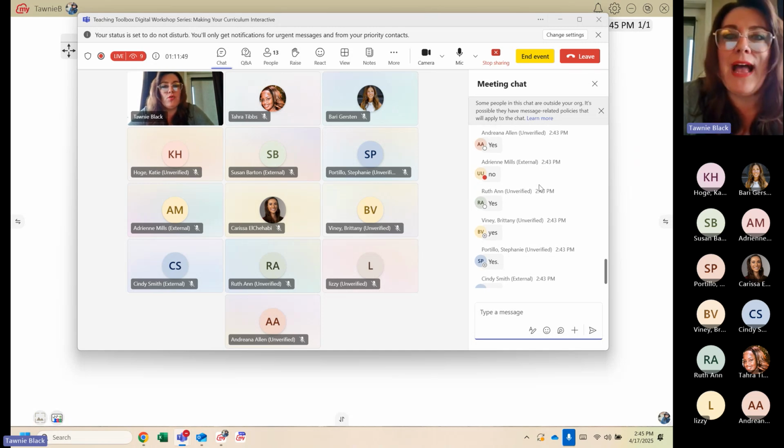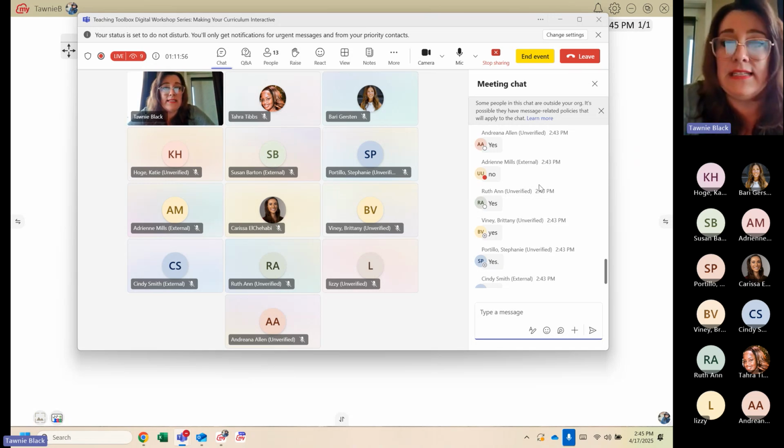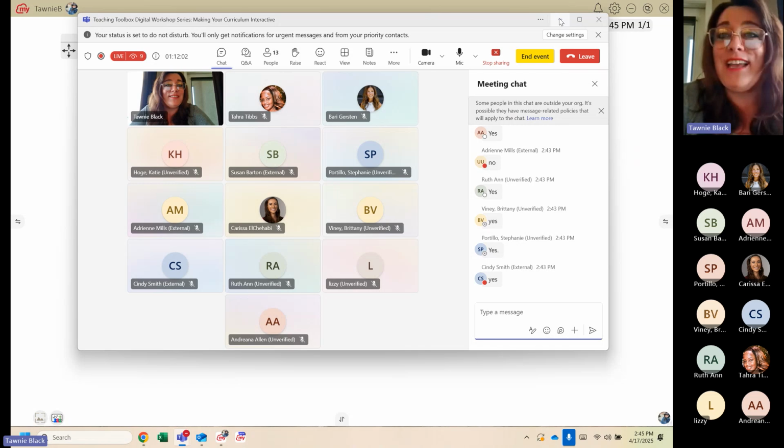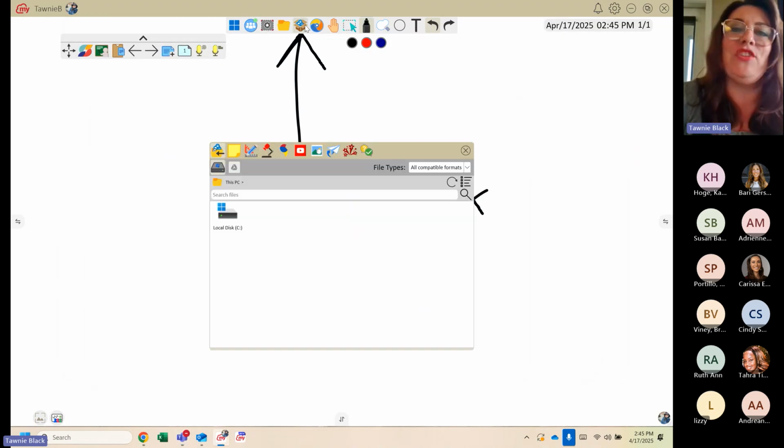And if your school has an account set up, you have an account, but if they've done the setup, then you should be able to sign into this. Even if you can't, though, you can do a lot of the things on here that I'm going to show you, so don't stress too much. If you have signed in, well, then here we go. We're going to jump into the Magic Box. So when I click on the Magic Box, you can see there's a ton of tools here. But the most important tool that I have here is this icon. Right now it's gray, but as you can see when I hover over it, it says import resources from Google Drive.